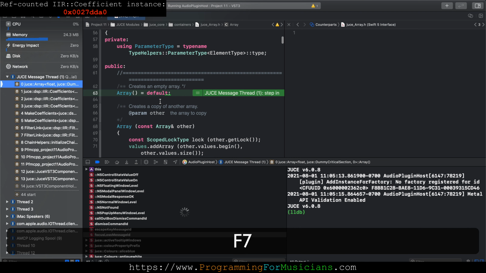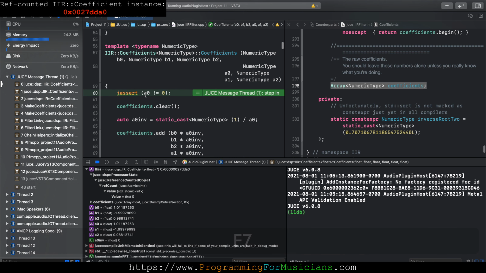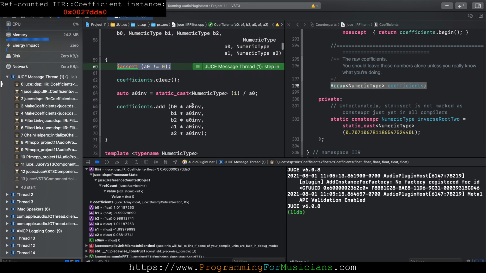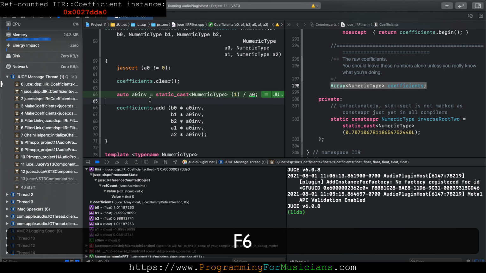All right, so we're going to step in. That's going to start to leave this right here. Now we are on this JAssert. We don't care about any of this stuff that's running in this constructor, the clear, the computation of this thing, and then adding that stuff. So we can just step over all of that.